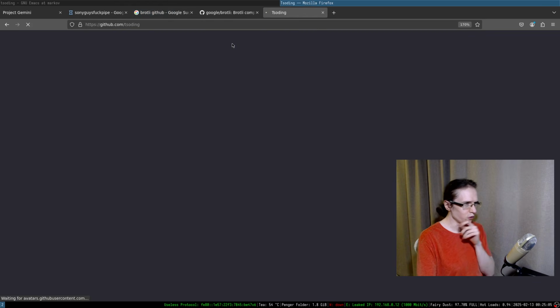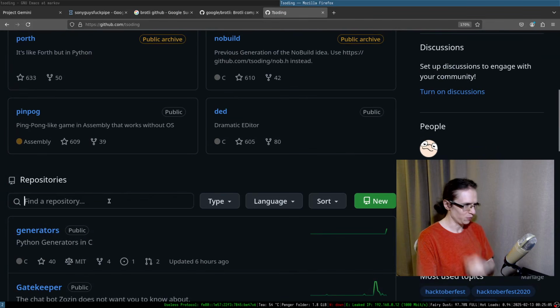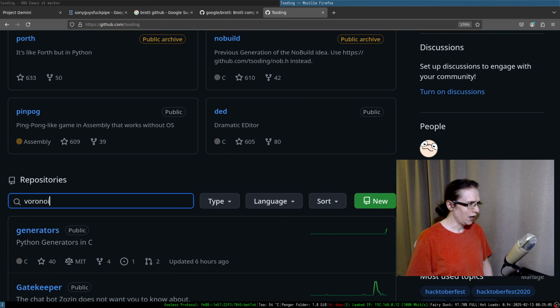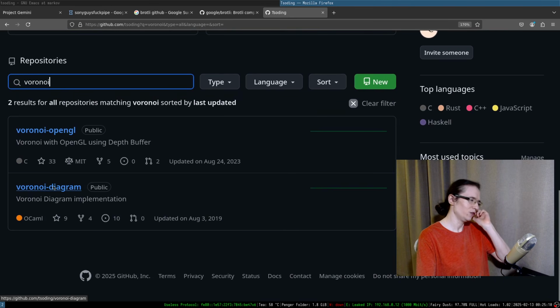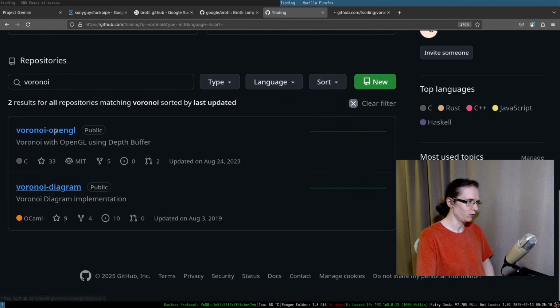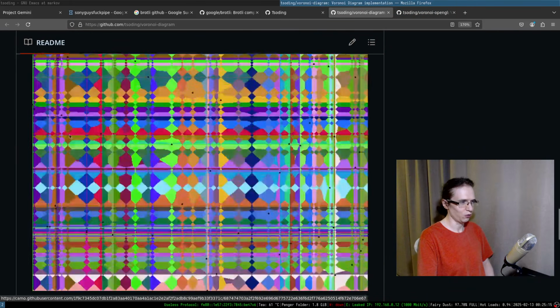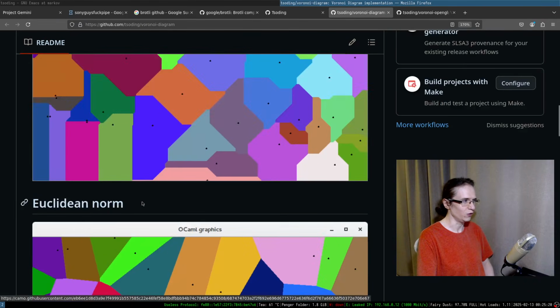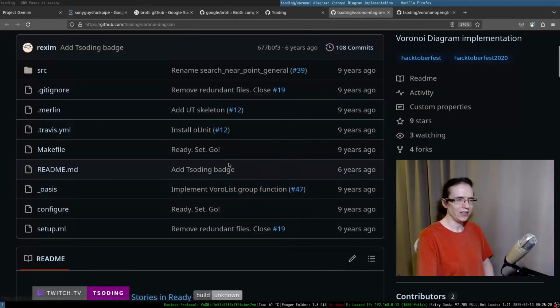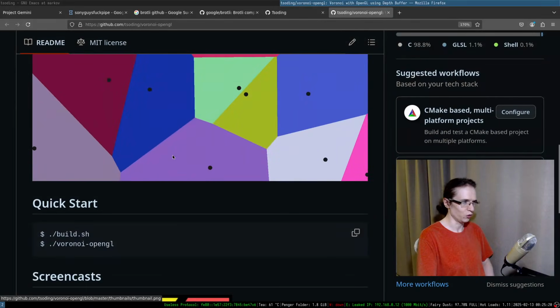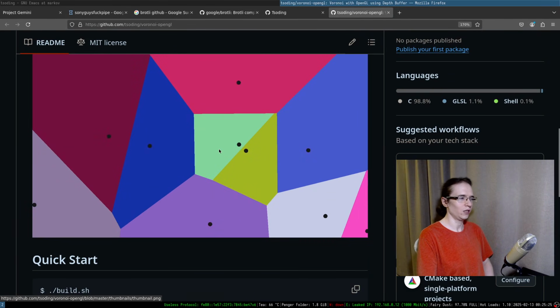I've also been doing a lot of Voronoi diagrams and stuff like that, and I do have repos here. Some repos are already called Voronoi, for Voronoi diagrams and other things. Here I was implementing Voronoi diagrams for different norms, and I also implemented Voronoi diagrams in OpenGL on shaders.